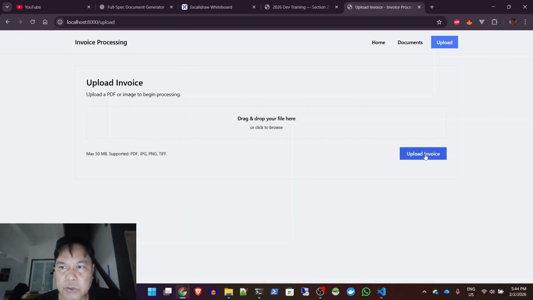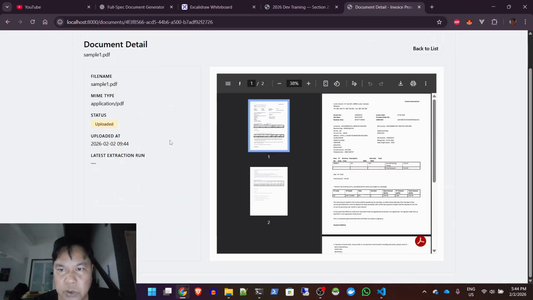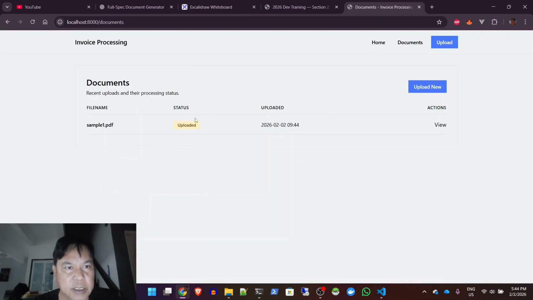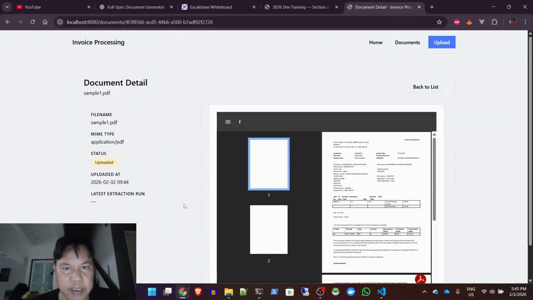Choose upload. Okay, one is successful, and then successful with the list. Only one. Okay, so the drop file doesn't work, so I need to fix that. Anyway, that's not really the point. The point is it's working as intended.